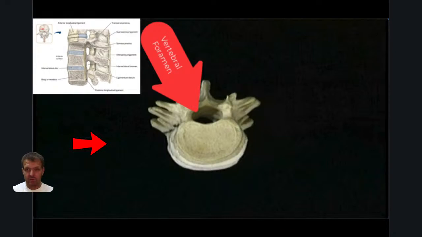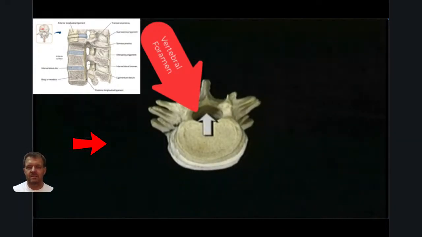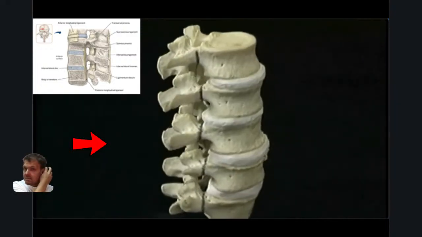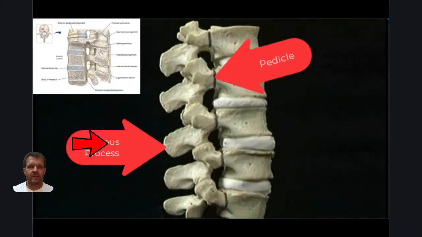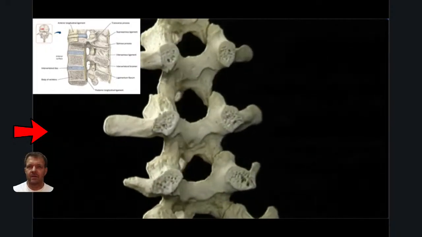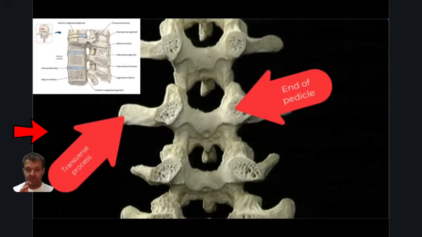Okay, so they're going to remove the vertebral bodies in a sec. So that's the view that we're looking at from the inside. So they're going to cut along that black line where the pedicles are. There we go. And then that's the view. Okay, so that's the view that was just on the picture.